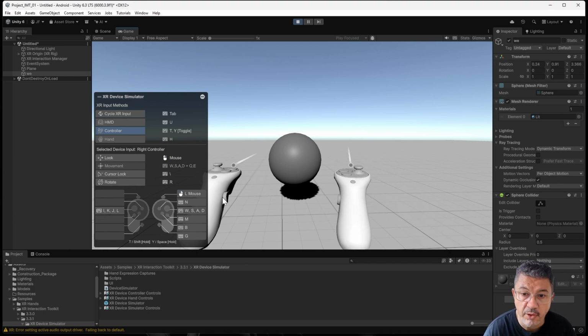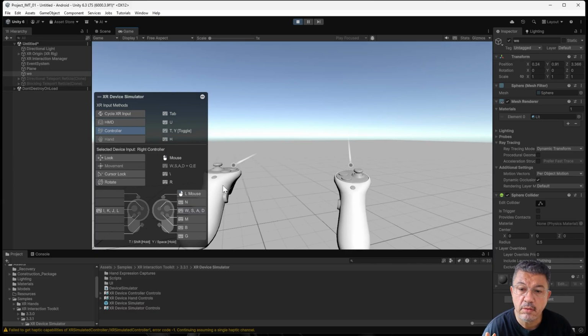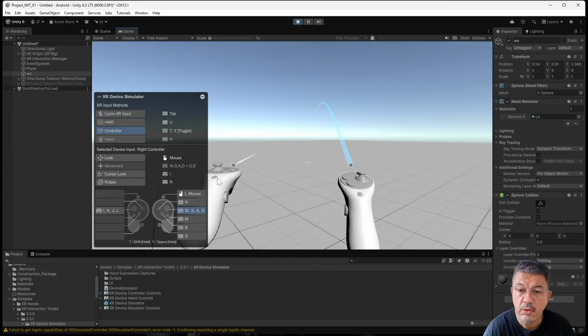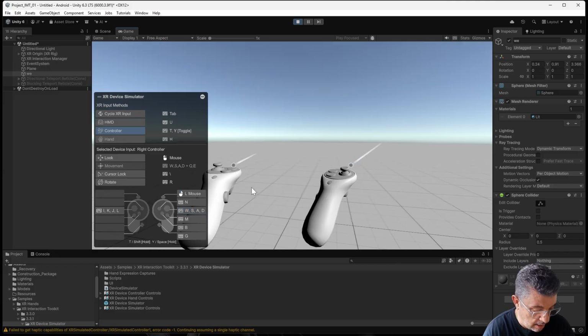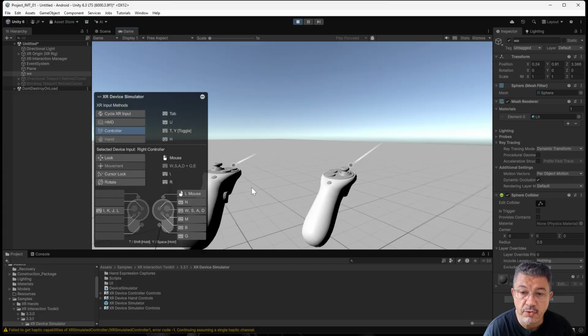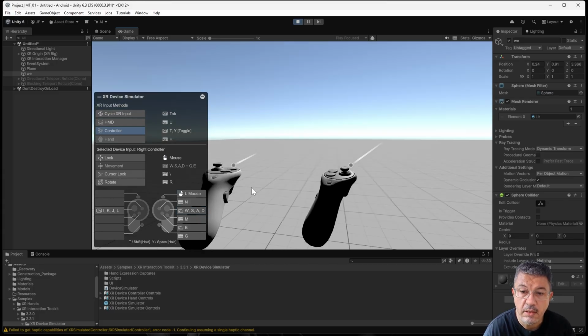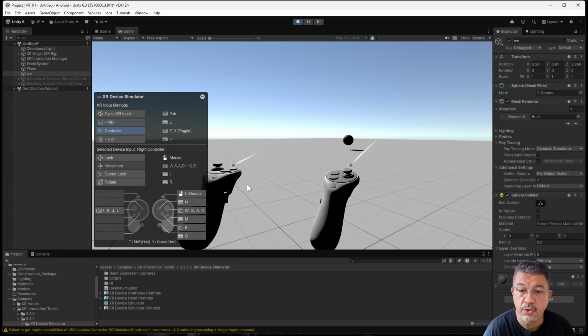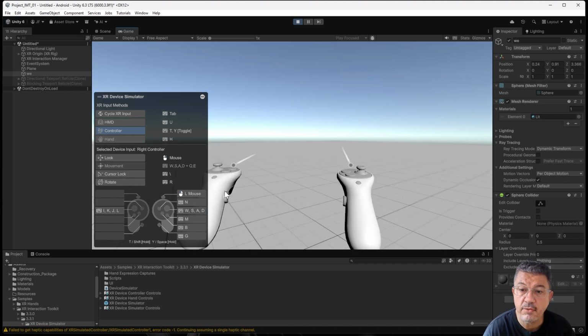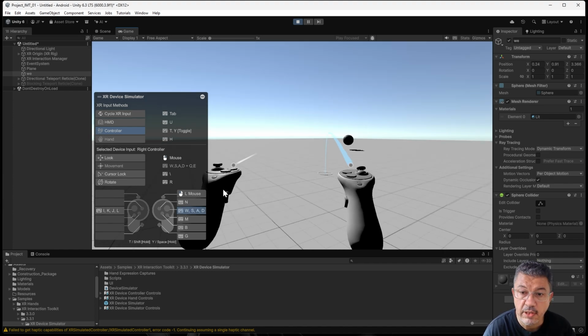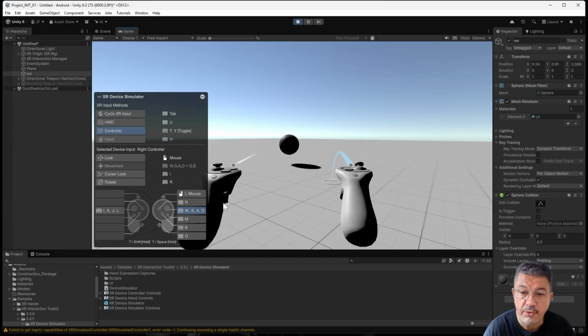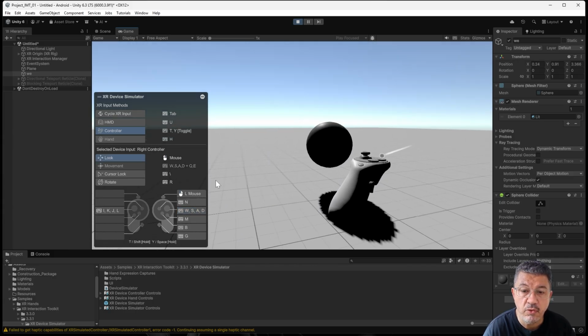These four keys will move the joystick in these different directions. So here, if I use W, you will see it will move the controller forward. And when I let the key go, I have my teleportation, okay? So here I use W, I decide where I want to be teleported, and I let it go. After, I can use A to look to the left, or D to look to the right, S to look back, and here again, W to teleport. Okay, so it's a very cool tool.